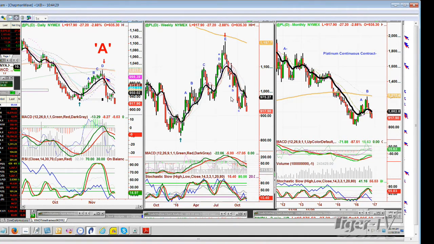And when you do that to the right side in a quicker number of bars than on the way up, that's suggesting that the moment, especially if you close sharply below the left side low, which in this case in platinum in the continuous contract is 927.20. We're trading at 917.90. This is a leg D in the weekly chart. And that A that I drew over there is applicable here.